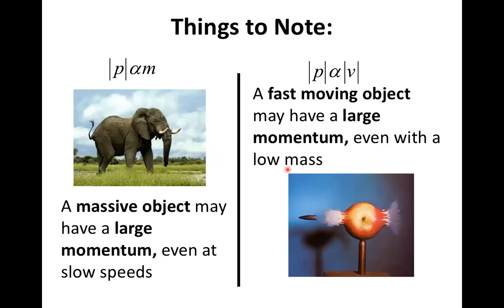So the more momentum an object has, the more difficult it is to bring to a stop, which would be the case for a massive object, even at low speeds, like an elephant, or a very fast-moving object, like a bullet. And so it makes sense that our new equation reveals that momentum is proportional to mass and proportional to speed. Also, as an object picks up speed, like a soccer ball rolling down a hill, we might say the object is gaining momentum.